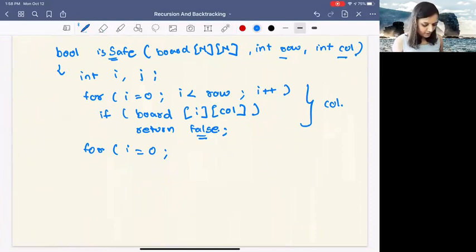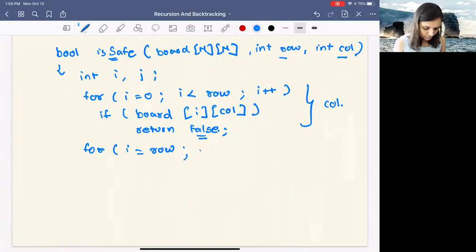So in order to check for the diagonal, we have: for i is equal to row, this condition would be a bit different from the above one.